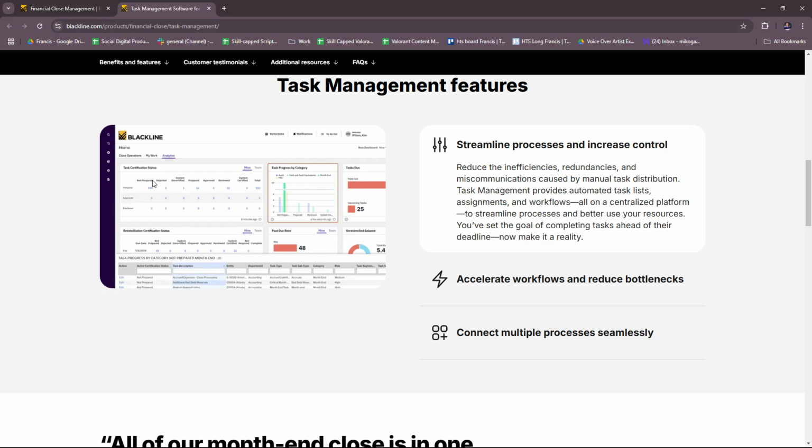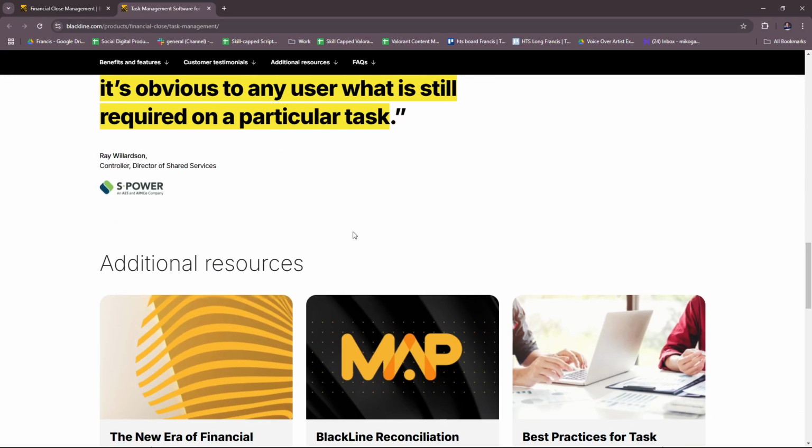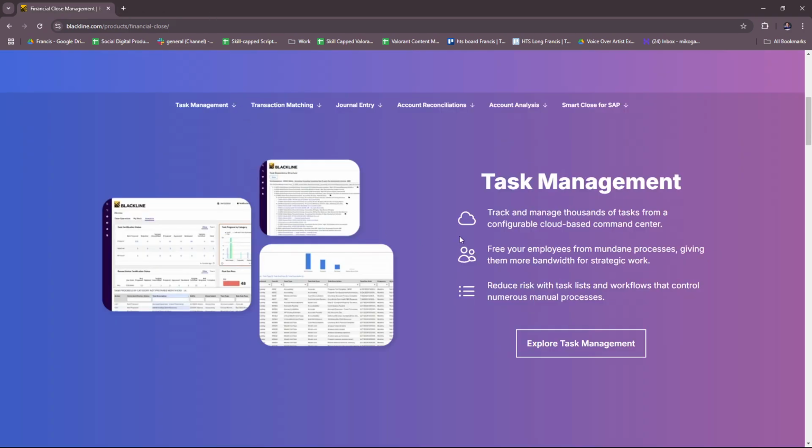So here, task certification status, task progress by category. The data presented is very organized. You can see how well tracked everything is, and everything is updated in real time, and of course with utmost accuracy. So that's for task management.